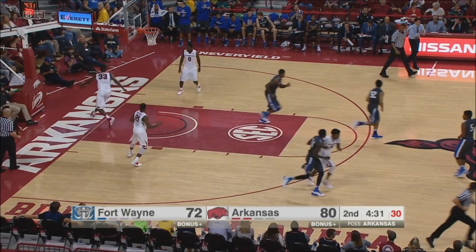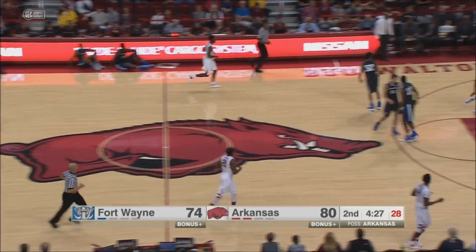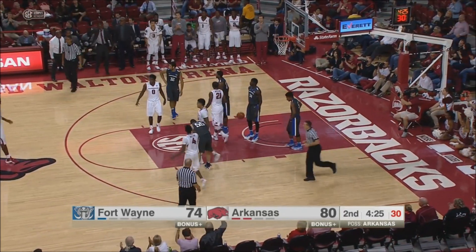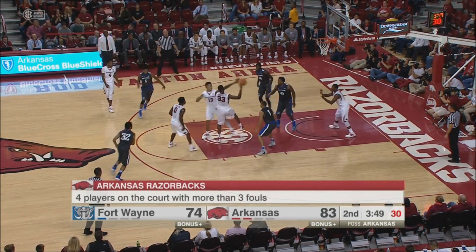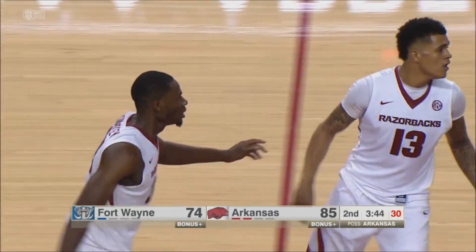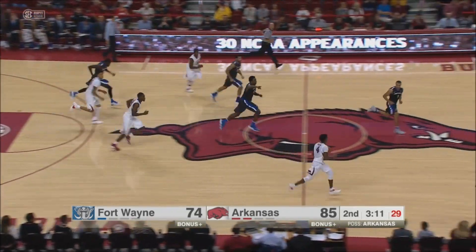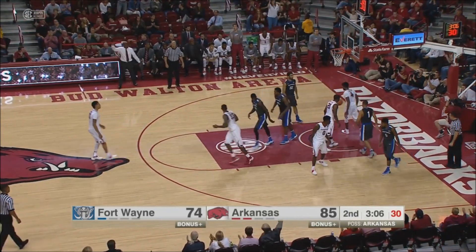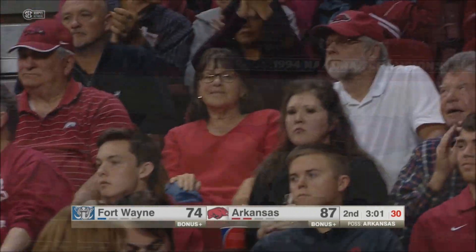But he still nails it. His legs have got to be tired at this point, and he's tugging on his shirt saying, 'I need one, coach. I've got to get me out of here.' Thomas spin around and the foul. Tala touches on a win in opening night. Barford doesn't do it that time. What a look inside by Kingsley to Watkins — Kingsley doing it all, showing you his point guard skills. In and out — one that Fort Wayne needed badly. Darryl Macon increases the Arkansas lead to 13.